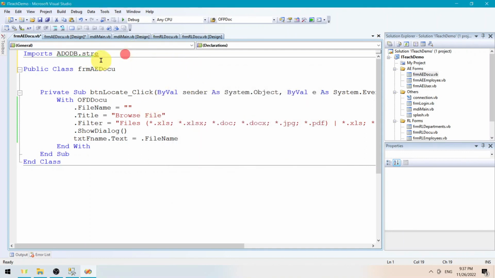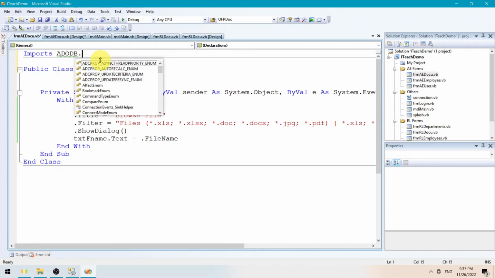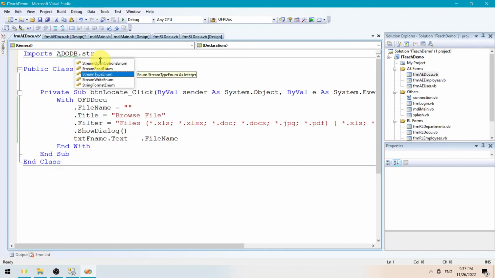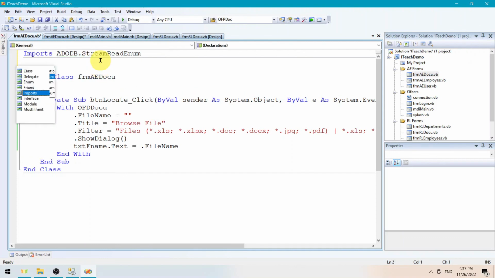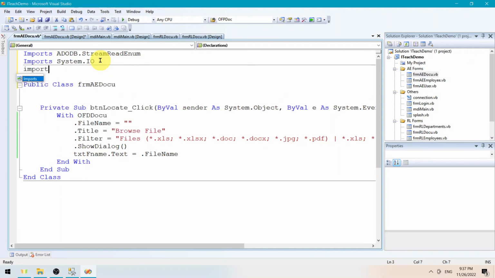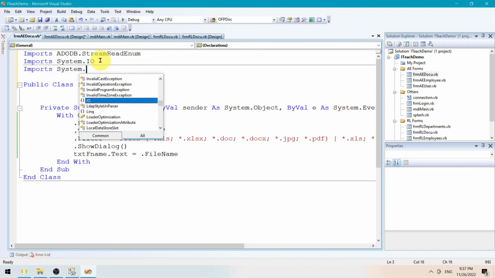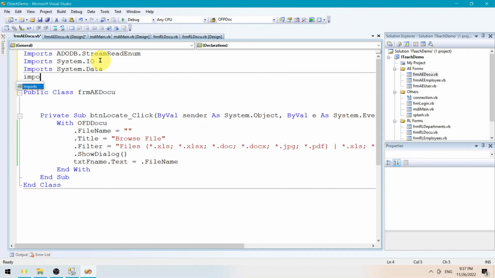Let's try to do it again, and it's already working. And then imports System.IO, imports System.Data, and the last one, imports System.Data.SqlClient.